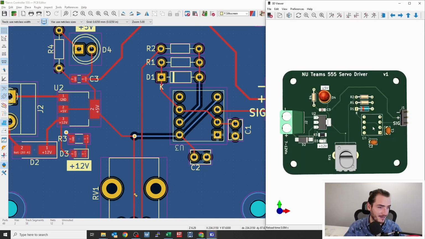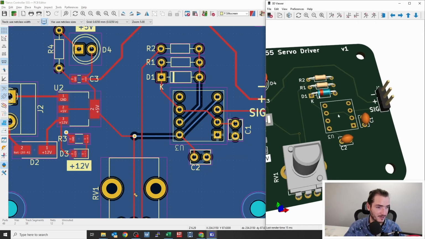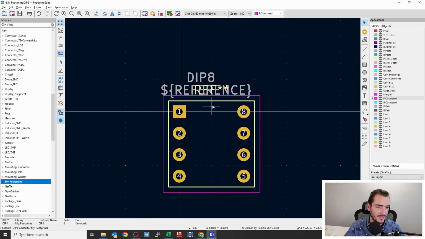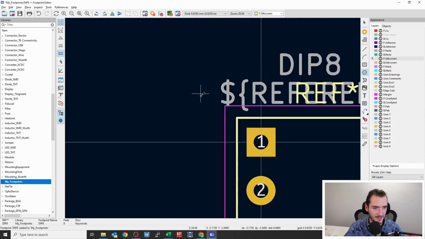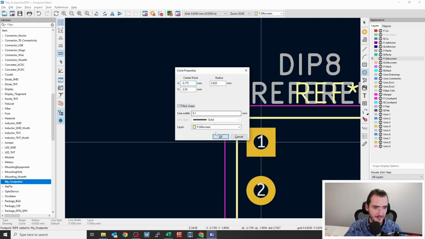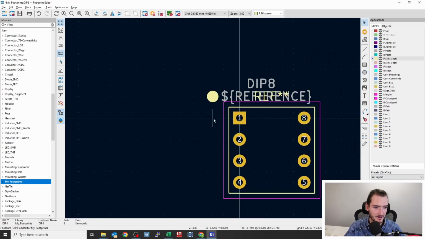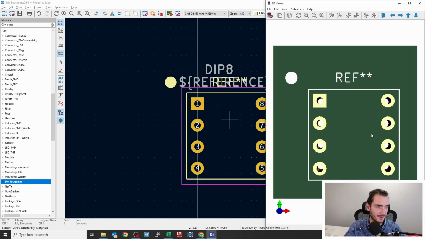We don't have any CAD for this part because we've made it from scratch. You could go and link the CAD when you design the footprint. You can just do that from the footprint properties. With these through-hole footprints, we've put the pad on that indicates the direction of the part, but it's probably nice to help out the user as well and put in that dot that people are used to seeing. That would be a helpful feature to have on the circuit board to show where pin 1 is.